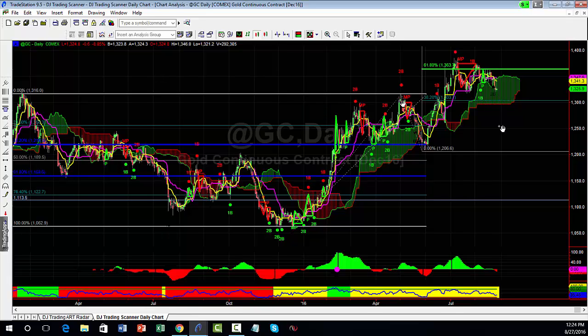Now once the big market correction does start, eventually, sometime in the future, we'll probably see another rally in gold, and we'll be watching this closely and giving updates. But I would not be going long on gold right now. It's heading down. It may have found its top. It went right into the price target we had called out at the beginning of this year. Made it there perfectly. Let's look at oil.